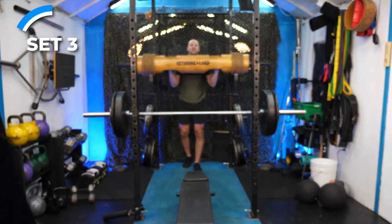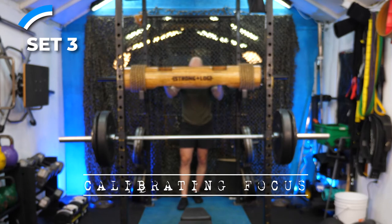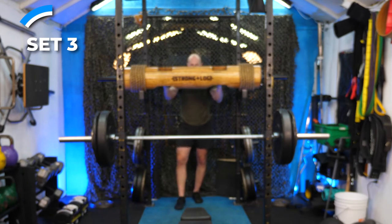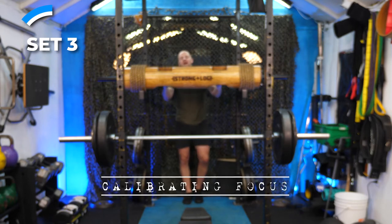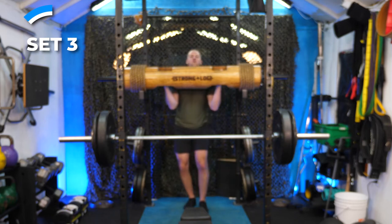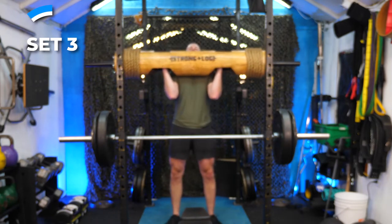I'll try the same. Four and four. And again, I'm hitting failure on my eighth rep, so with your lighter dumbbells, make sure you do the same, no matter how many reps you have to get to. Walking out, flex.